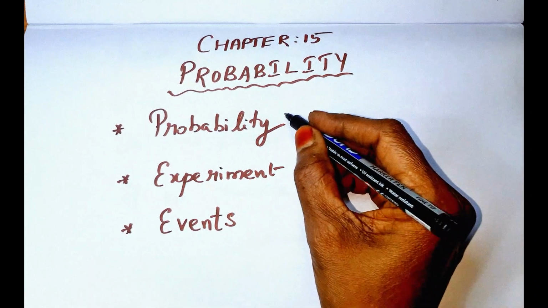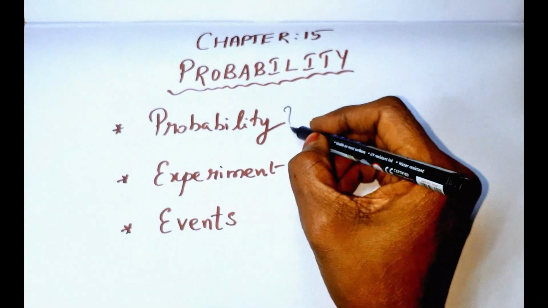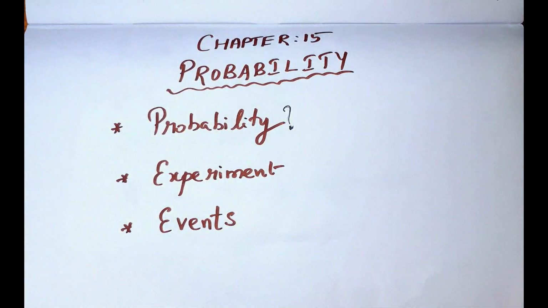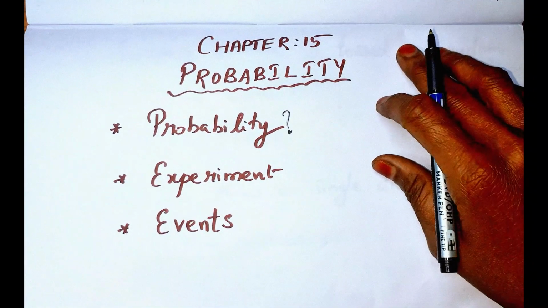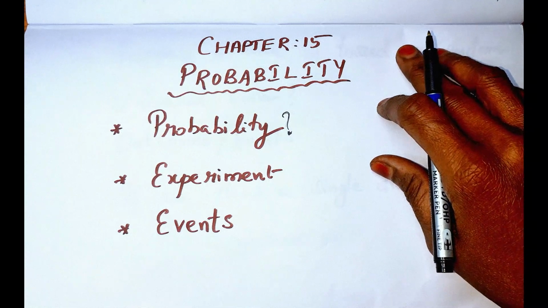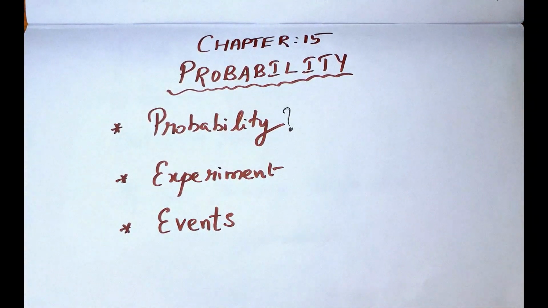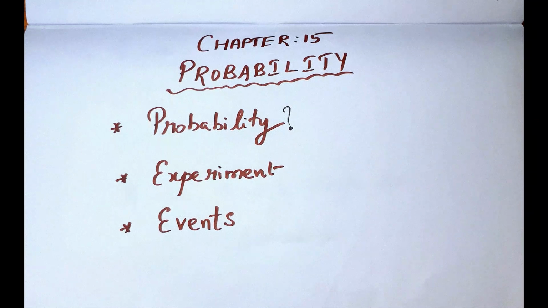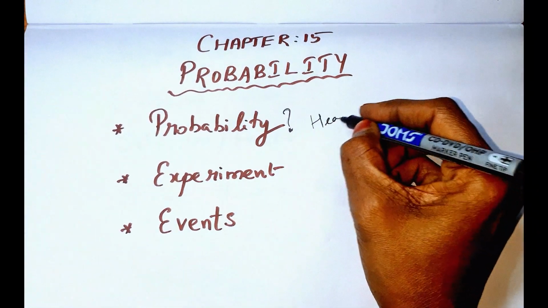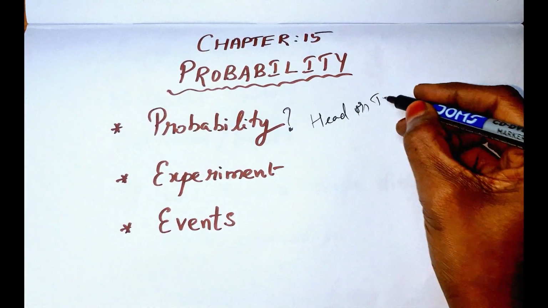First, you should know what probability is when we start studying probability. I will explain. For example, if you are playing with a coin, you and your friend who is opposite to you are playing with a single coin. That is tossing a coin. What are the possible outcomes you have? Either you can get a head or a tail. Am I right?